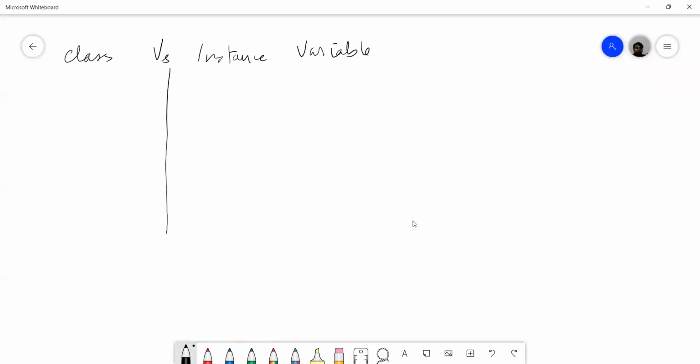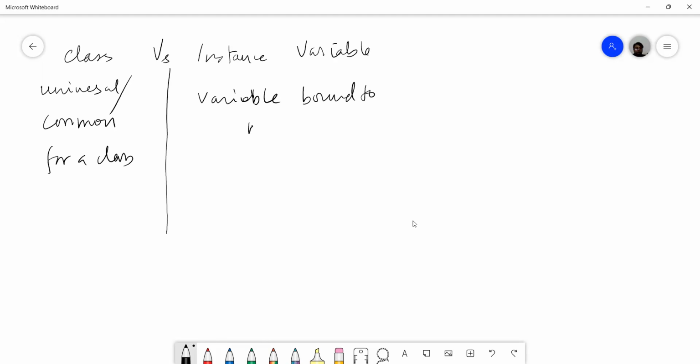So class variables are universal variables, or common variables, for a class. Instance variables are bound to objects.